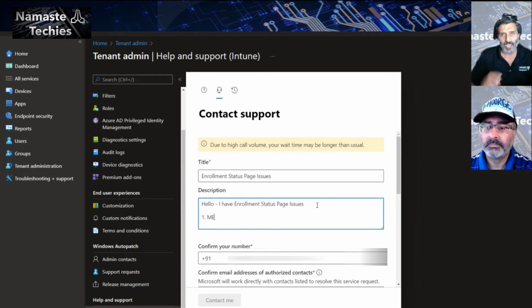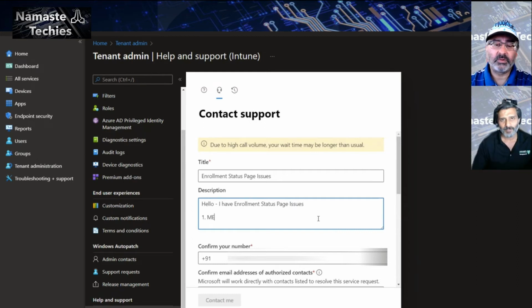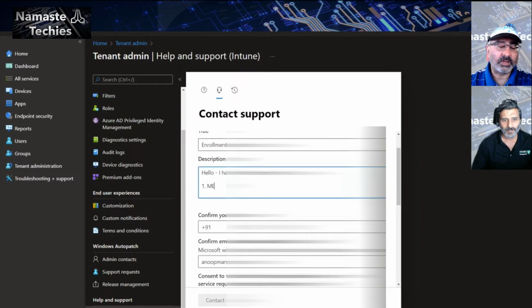And you need to provide the UPN details of the impacted user, so that they can check in the background and understand what is going on with that particular user, right? Similar to the diagnostic settings or diagnostic logs which we tried before. It could be a licensing issue, could be many things.